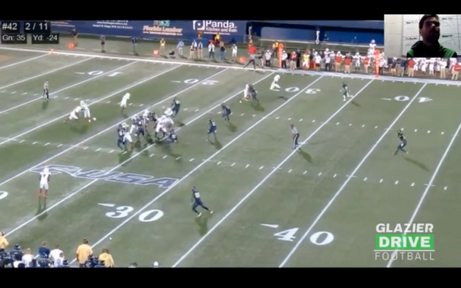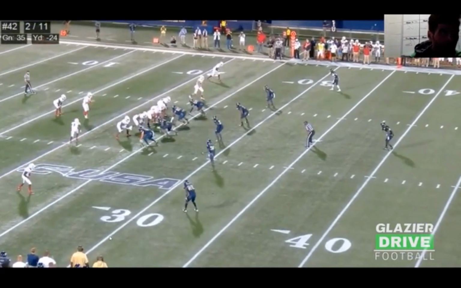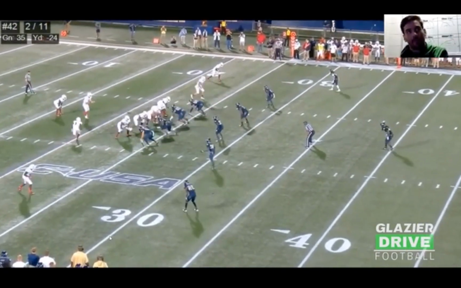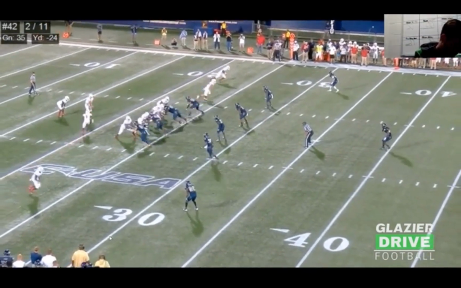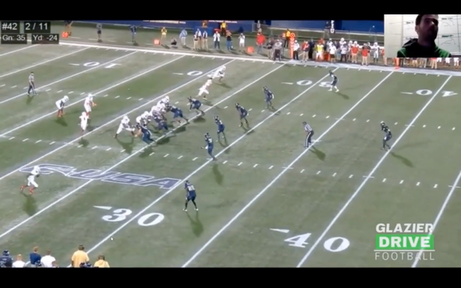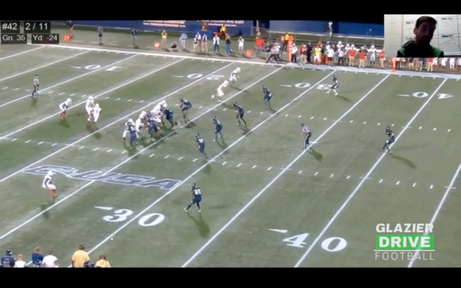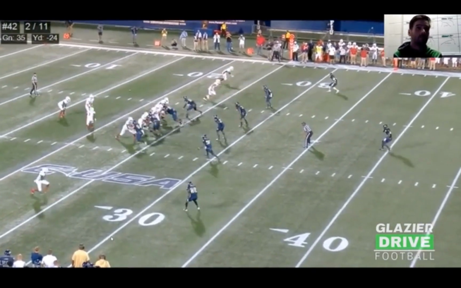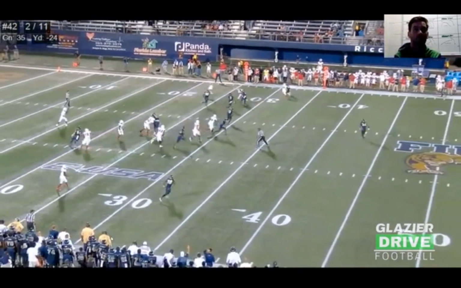This is not power. Okay, so now we're working into a little different realm right here. Okay, so this is the Dana special, the air raid special, the Tavon, the play that made me want to go to West Virginia. I saw Geno Smith throw or toss 4 of these in an Orange Bowl, and then he's like a Heisman finalist. I'm like, that sounds easy. All right, then we went 4-7 the next year. Not as easy as it looked. All right, Tavon made that stuff work a lot of the time.